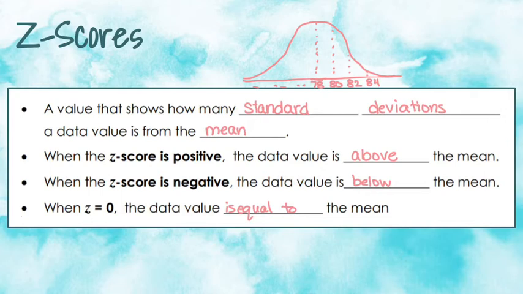So if I wanted to know the z-score of 81, that would be 1.5 standard deviations away from the mean. Because the mean is 78, the standard deviation is 2, so 81 is 1.5 standard deviations from the mean, meaning the z-score of 81 is 1.5. So that's just a generic idea of what a z-score is.